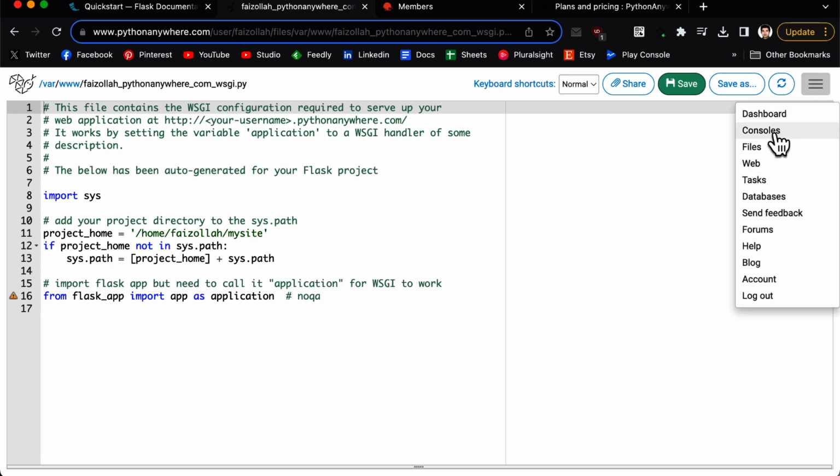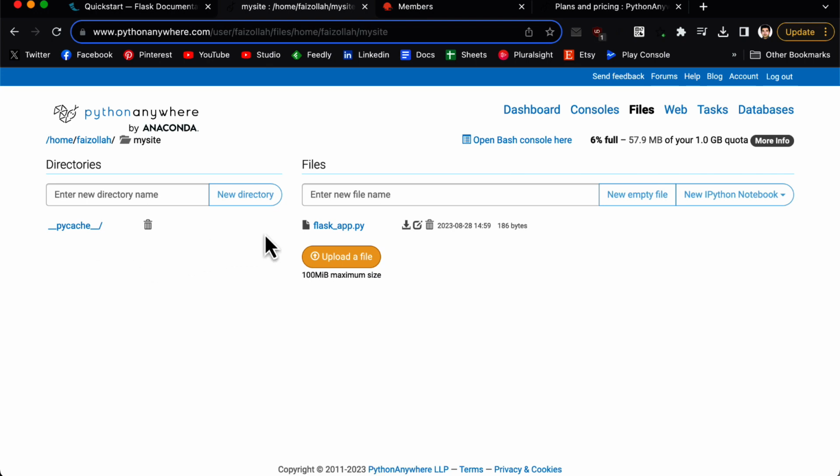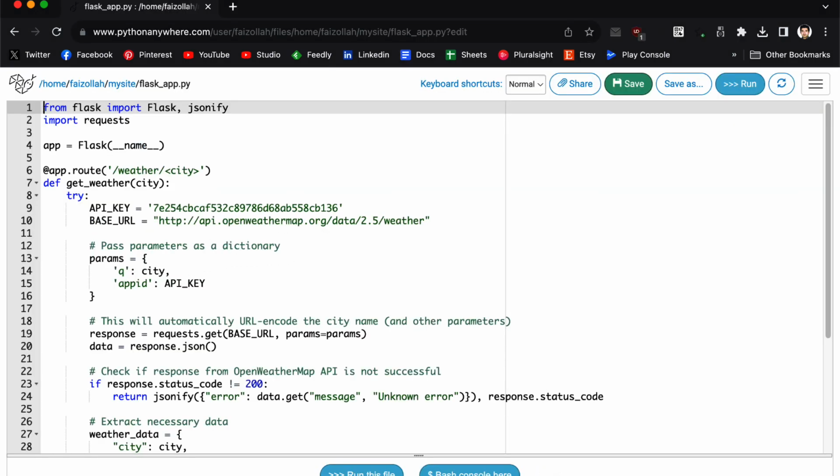So let's go to Files and let's go to My Site. Here you can see the name is flask_app. Now inside this file, we are going to write what happens when the request comes to the server. First, we are going to import Flask and jsonify, and then we are going to import requests.